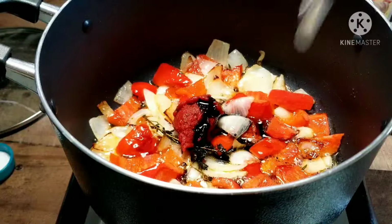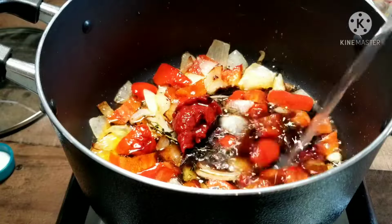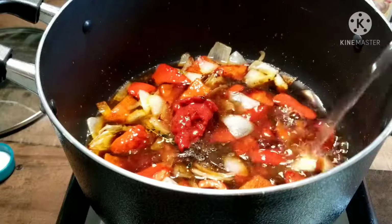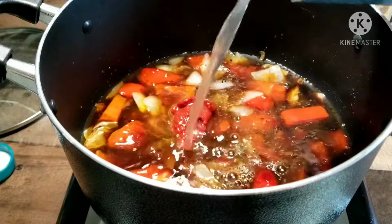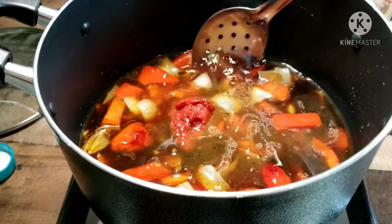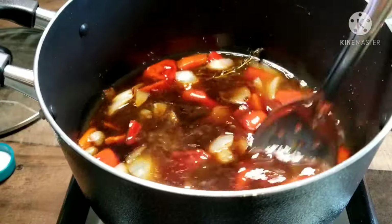Okay, now we want to add in our chicken stock. Listen, I recommend on this day you go ahead on and bake you a nice chicken and use the stock from that chicken, because that is going to punch this rice up like 100 levels. But I don't have that, so I'm gonna go ahead and use the store-bought chicken stock. Still good, still nice, but bake your chicken.